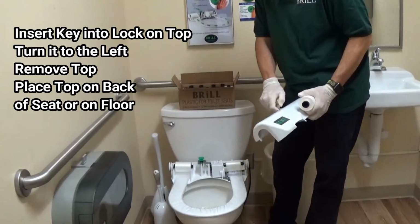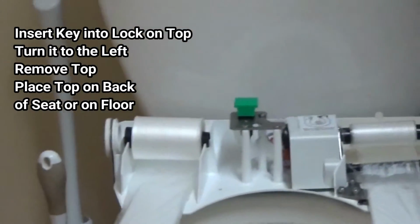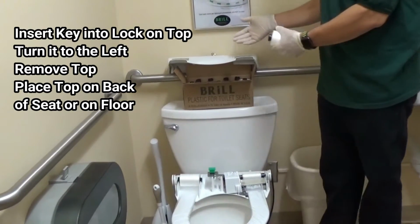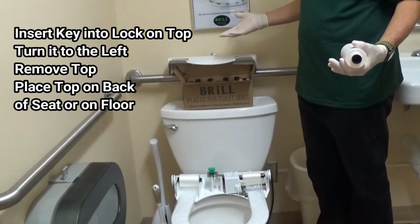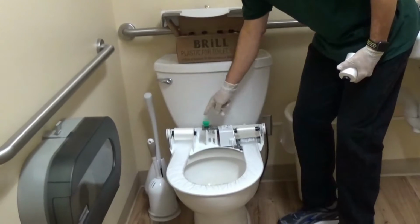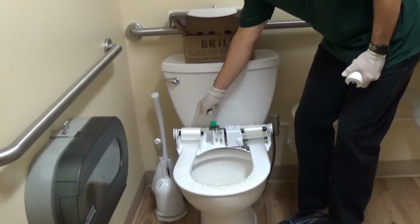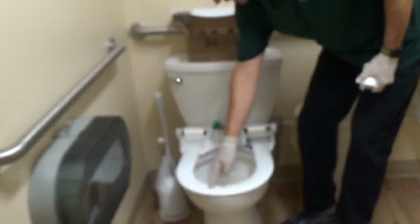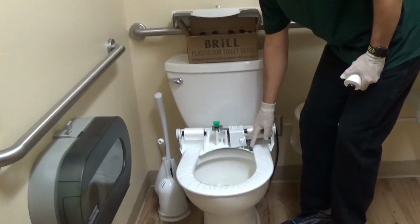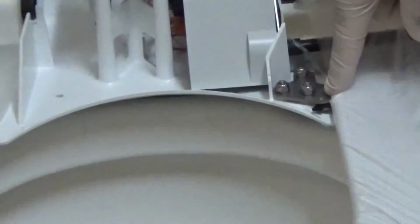This is the inside of the Brill seat. We will take the top and put it either on the side of the seat or in back of the seat for use when we're finished. To show you how this works, the new roll is over here on the left-hand side. It gets threaded on here. It goes into a take-up chamber on the right-hand side, and it is split by a razor blade, so it can never be reused again.